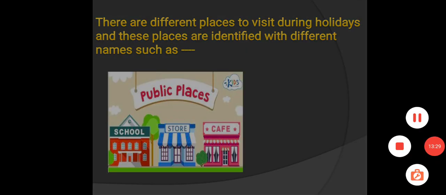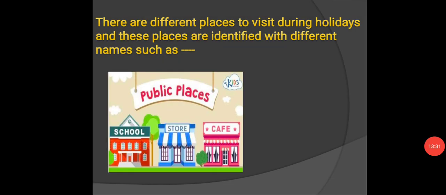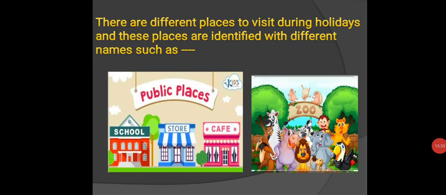The next picture which I am going to show you now is a picture of a zoo. Almost every child likes to go to a zoo when he or she is small, a tiny tot. They prefer to go to the zoo with their parents for enjoyment. So a zoo is a place where you can enjoy yourself and have fun.